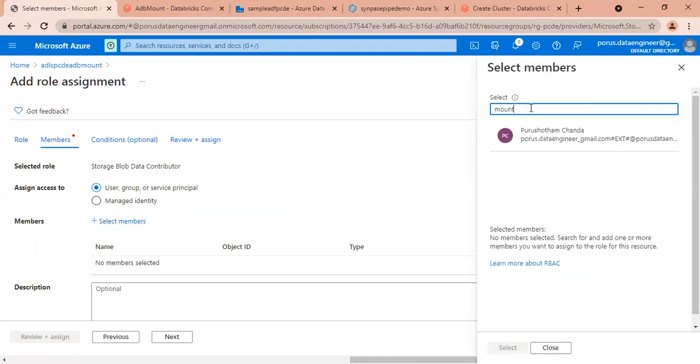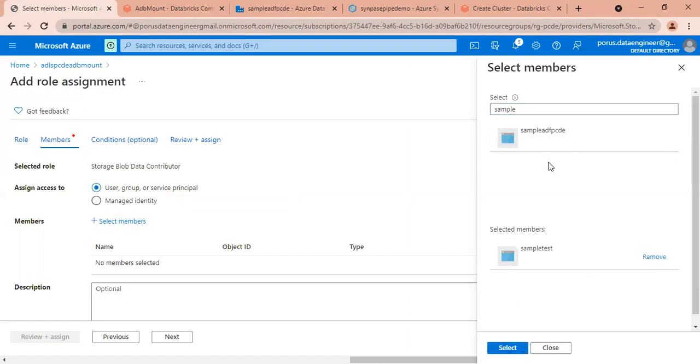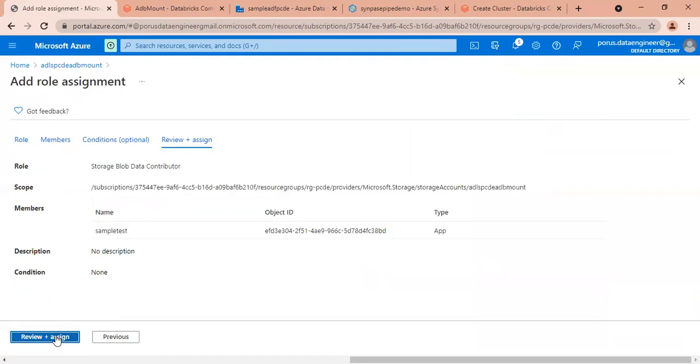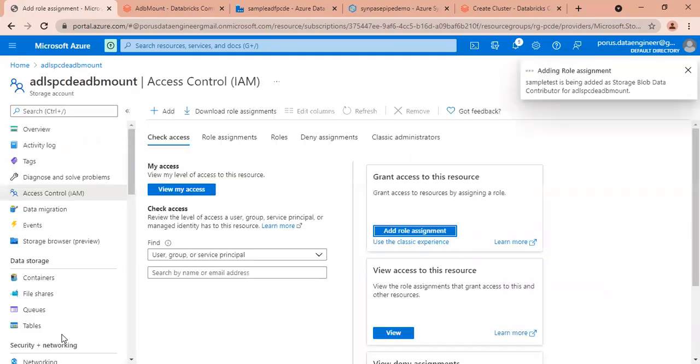And what is it that I created? Yeah, sample test I created, I think. So I just create sample test, select, review and assign. That's it. What happens now? The service principal. Okay.